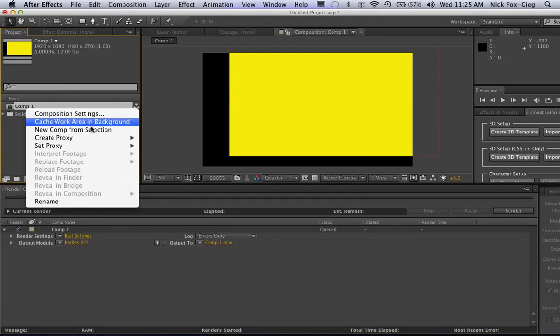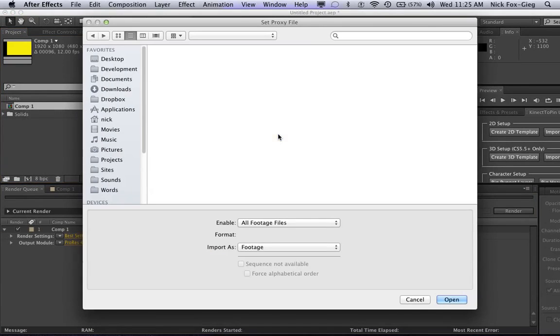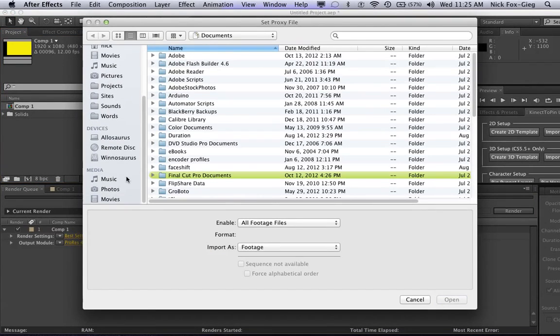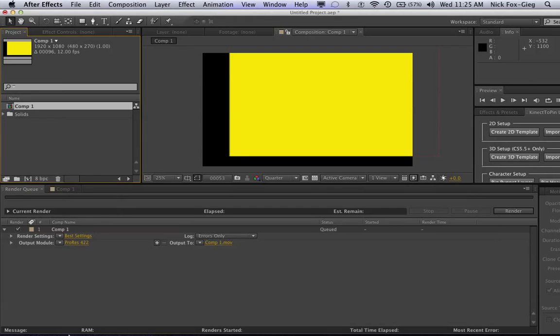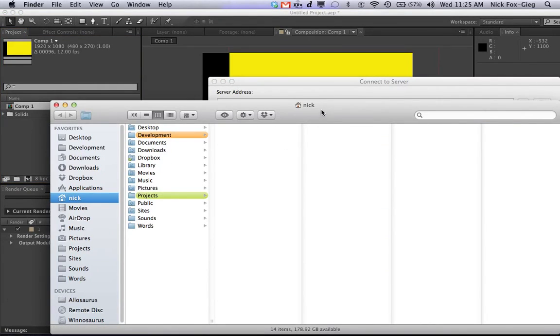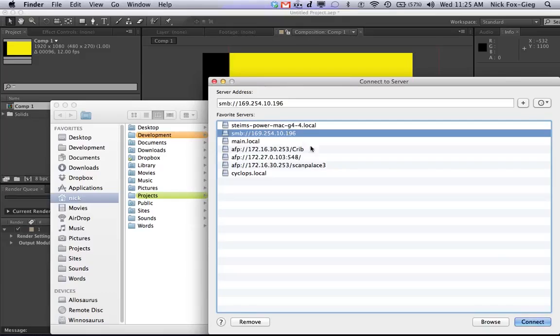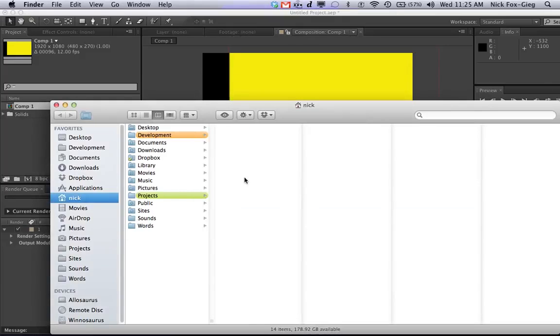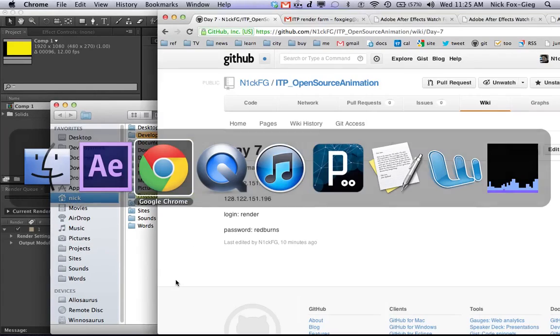So all you do is you right-click and you say set proxy, and then let's pick that. Oh, did I just eject that file that we made? Hold on.